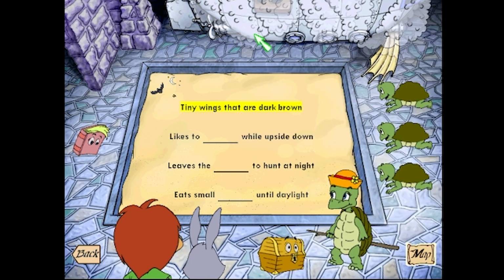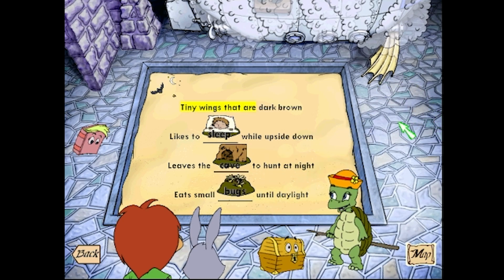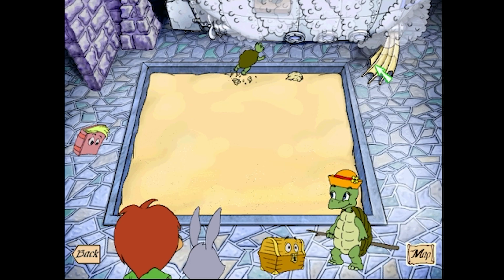Tiny wings that are dark brown likes to sleep while upside down. Leaves the cave to hunt at night. Eats small bugs until daylight. Our ship is looking better. I can't wait to fly it.